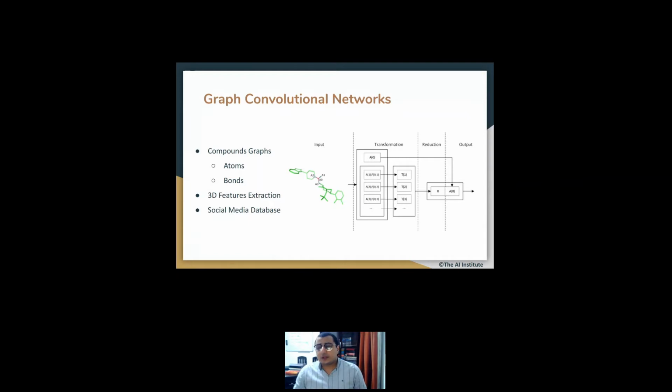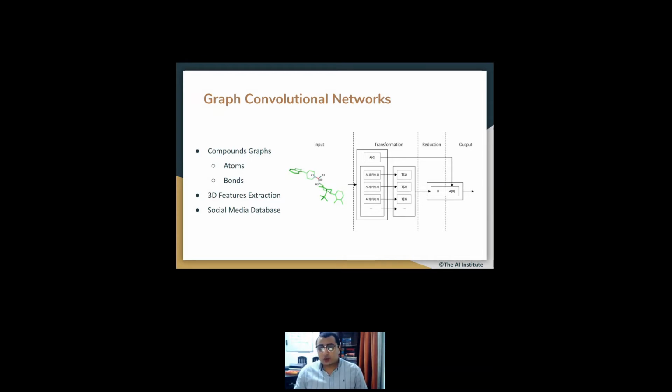In the context of drug discovery, the nodes will represent atoms, and the links between the nodes will represent the bonds between the atoms. It takes a lot of art and science to design the graph convolution networks to extract the right features from the molecular structures and filter them with the right amount of neighborhood and distancing functions in order to capture enough information about the nodes and their neighbors.